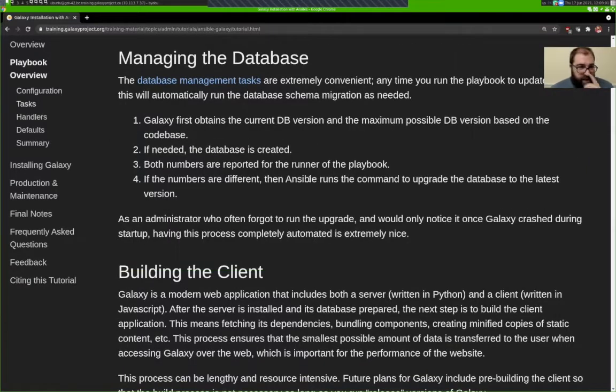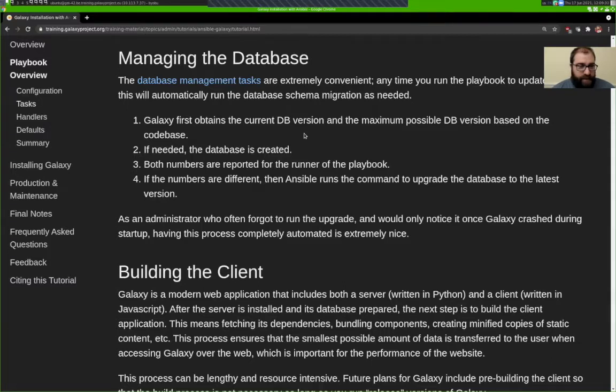The next step is to manage the database. So Galaxy's database schema is versioned, and with each new Galaxy release, you may find that there are new versions of that schema that need to be updated. So the steps that happen in this section are to obtain the current database schema version, and then figure out what the maximum version is, what it should be upgraded to.